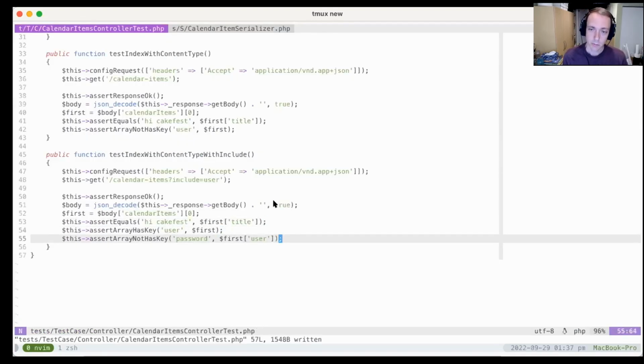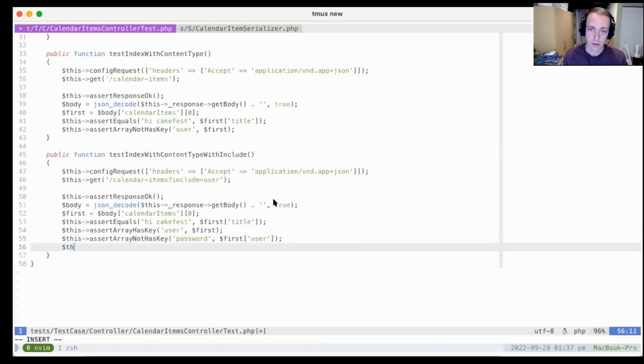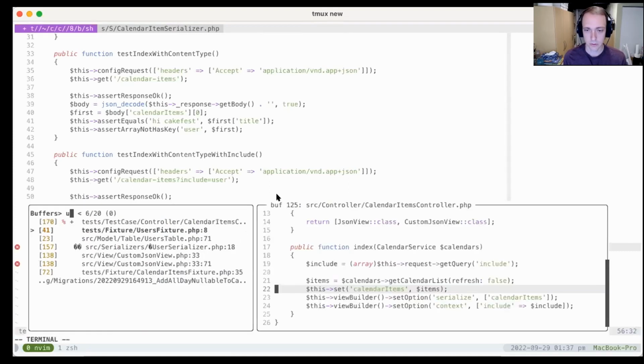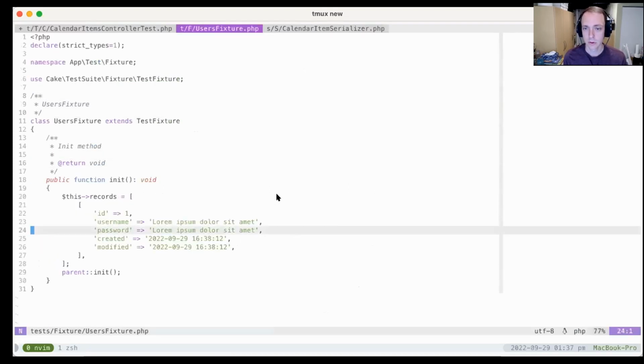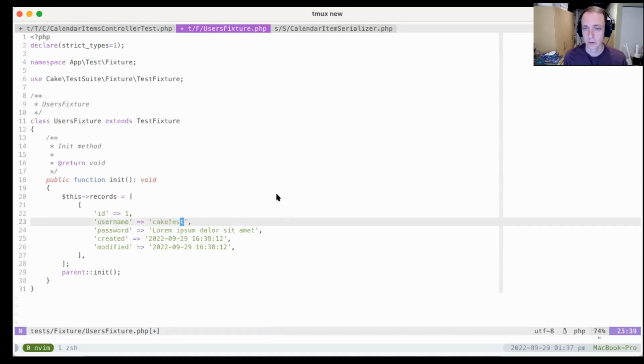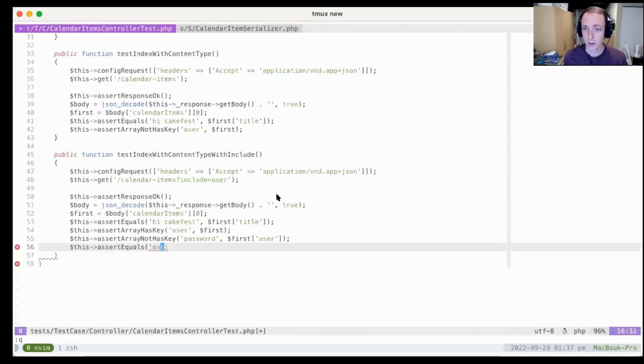And what we can do next is equals. We'll just call this username CakeFest. Okay. And so we're going to put this as CakeFest. First user.